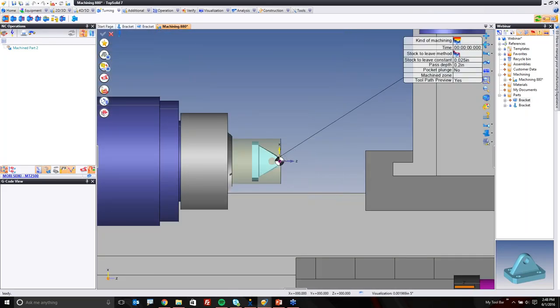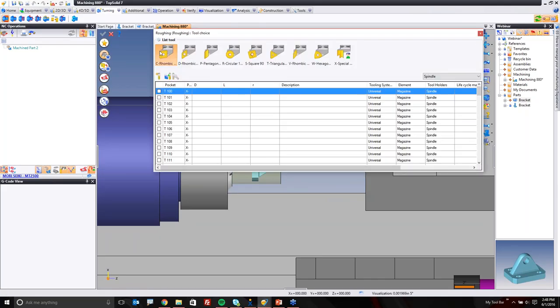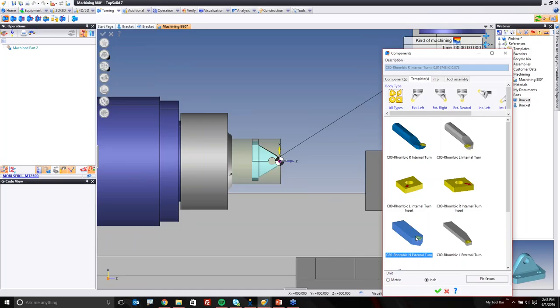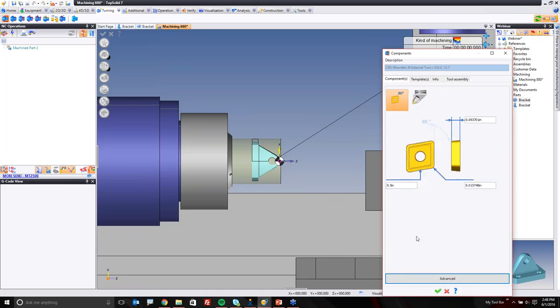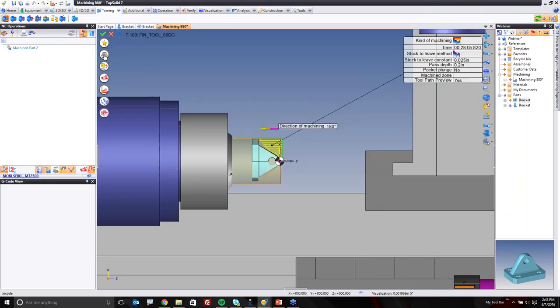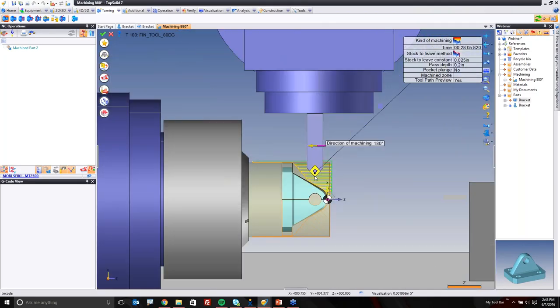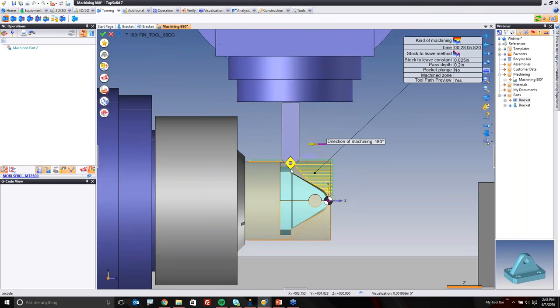Now, to begin with, we need to go and find a tool or create a tool. I'm just going to create a tool for today's sample. I'm going to go up here, go to my templates, and I'm going to say that I want a rhombic or 80 degree tool. I'm going to say that the corner radius is 031. Perfect. And I'll validate. Now, there's my tool. But if you notice, my tool is being shown with my B-axis head, which is kind of cool, so I can see if I can reach this stuff.